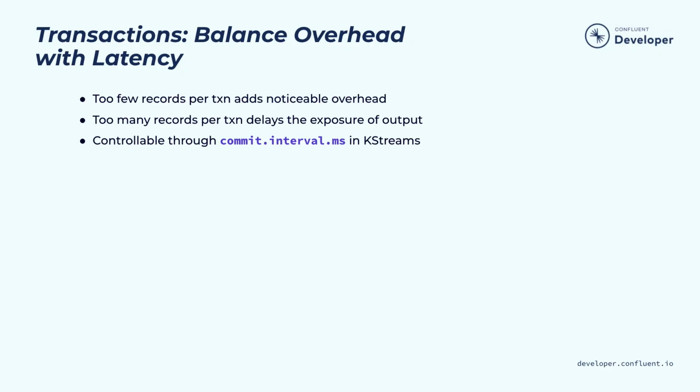Now let's talk about some of the considerations with transactions. One of the things with transactions is you have to decide how often you want to commit those transactions. There's some trade-off there. Earlier you have seen that there's a little bit of overhead to set up with the coordinator every time you send the very first record to a particular partition. If you are committing only 1 record per transaction, then that overhead could be significant. On the other hand, if you are including too many records within a transaction, that tends to delay the exposing of the data to the downstream applications. So you want to balance the two. By default, the commit interval is set to be 100 milliseconds, but you may want to tune that based on the application and the performance you want to have.